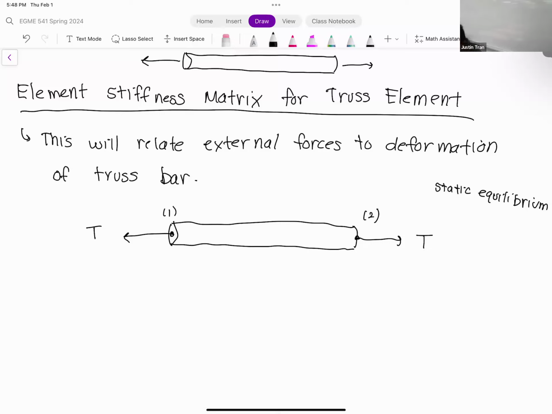Let's define a few more properties of this truss bar. So let's assume that we know the length. So the total length of the truss bar is given by L. We know the cross-sectional area. I've drawn a truss bar here with a circular cross section, but that doesn't necessarily have to be the case. You can have square cross sections, rectangular cross sections. As long as you're able to compute the cross sectional area, anything is fine.